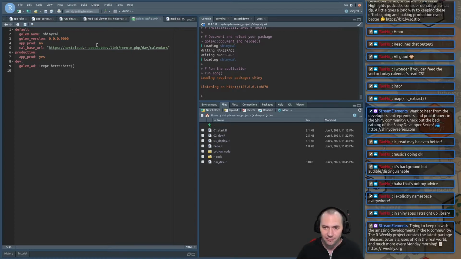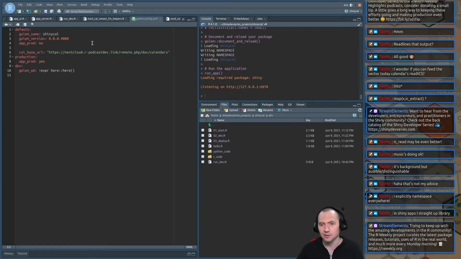Don't like that. What I like is the cal host. This is where we're gonna just put it like this. This may be over engineering, but I don't care at this point.